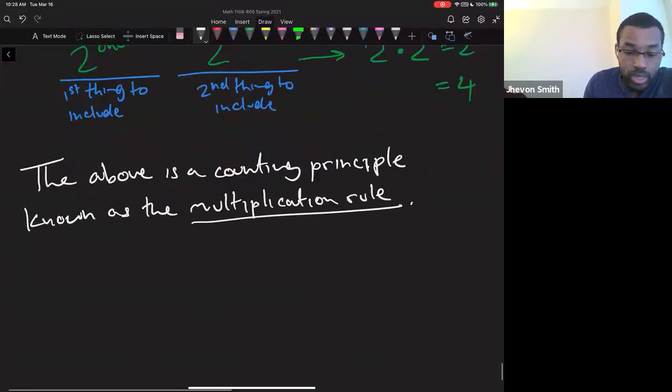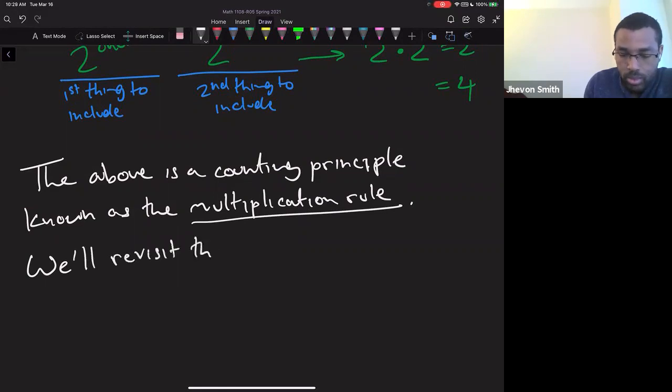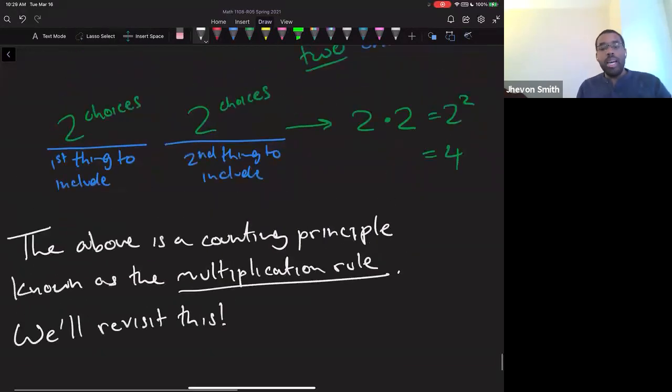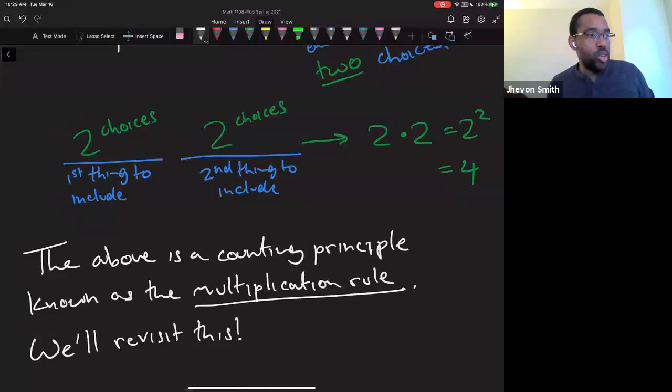And we will revisit this at some point, not today. But the idea is, if you know how many choices you have for each stage in something that you're building up, like a set, then the number of possible things you could build is going to be the product of all the different options that you could have.